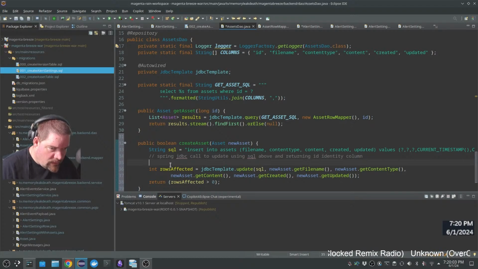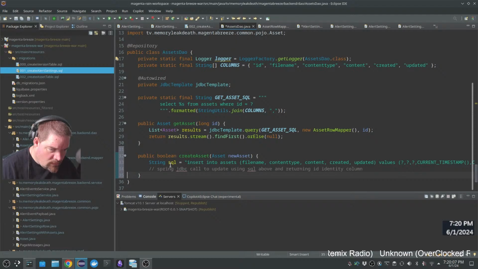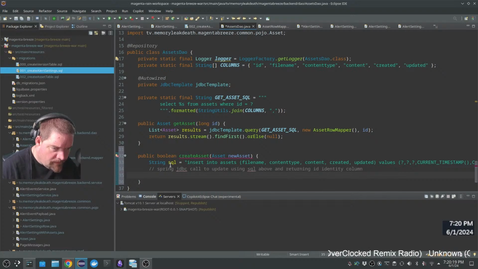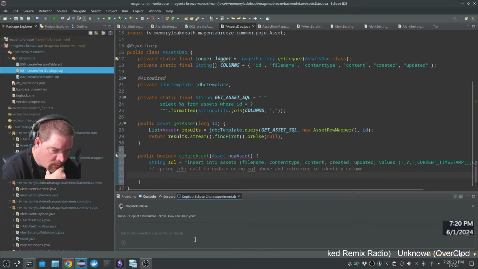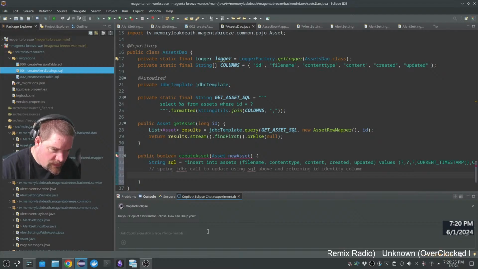So how do I do that? There is a way to do this.